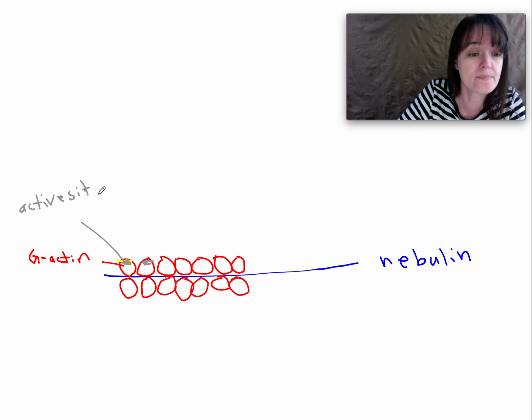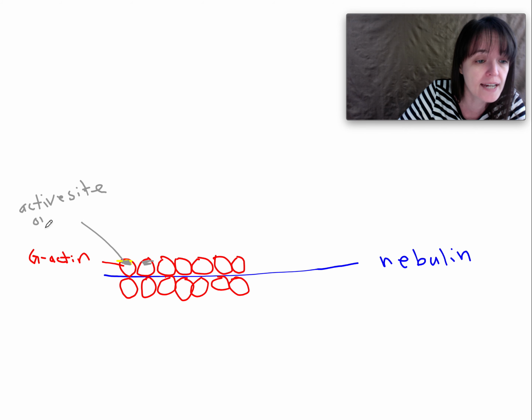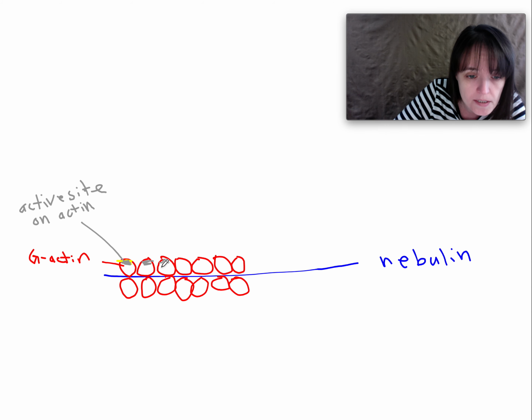Okay. I think we're okay. And it's on actin, so it's the active site on actin. And they will each have them. Give me a second, I'm drawing these in. If you want a better picture, there's pictures in the book. On the plus side, if I can draw it, all y'all can draw it.